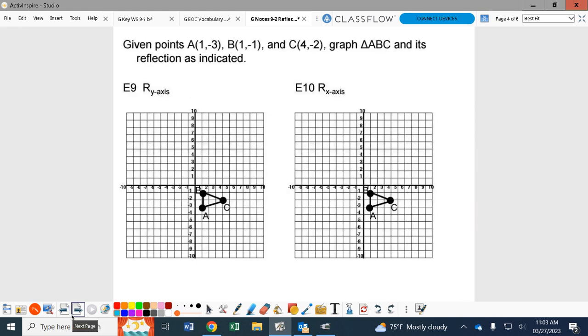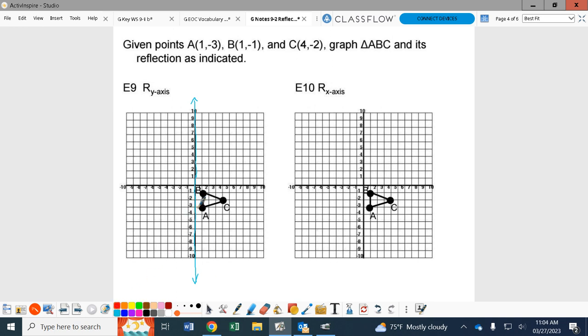So we're going to reflect these 3 points, which I've already graphed for you. Okay, A, B, and C. And we're going to reflect them across the y-axis. So here is the y-axis. Okay, I'm going to trace it just so I can see very clearly what I'm going to be reflecting across. And we're going to reflect across, and I'm going to put the points over here on the other side of it. To do that, all we do is see how far away from there it is.